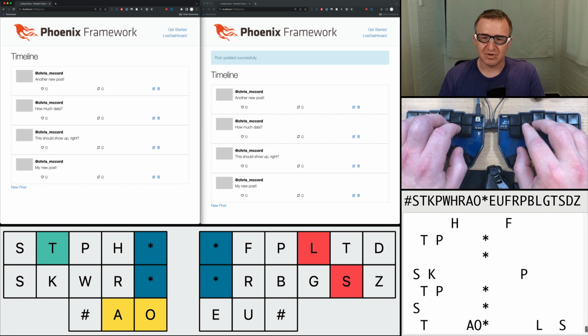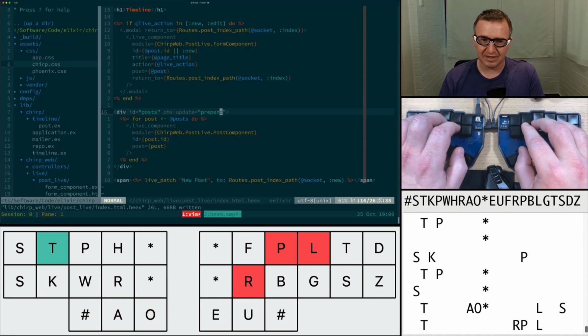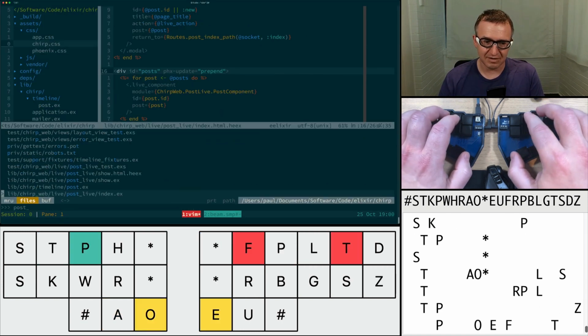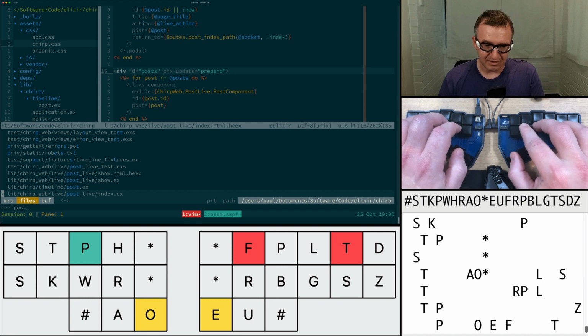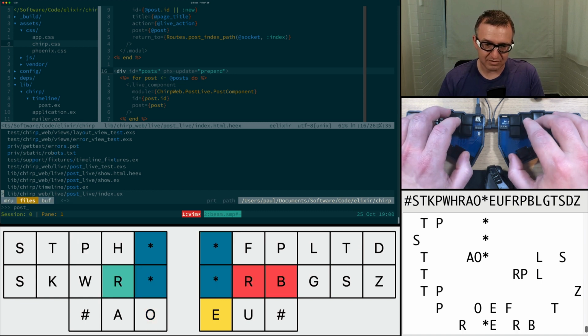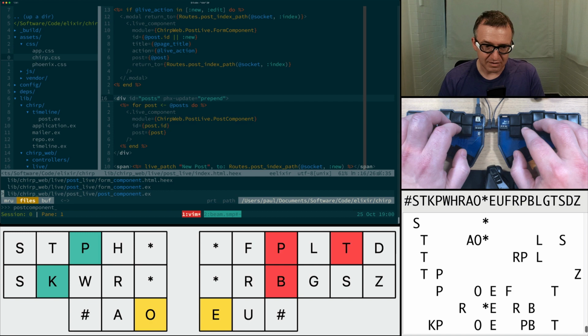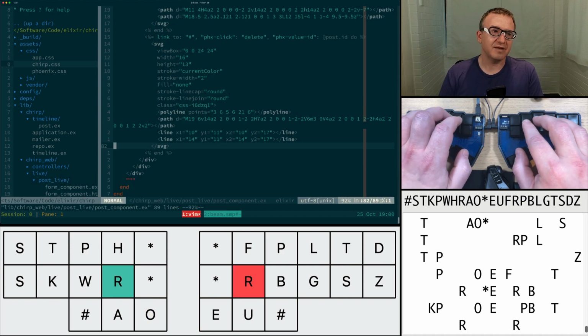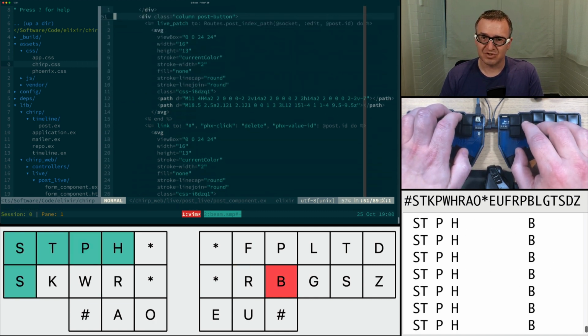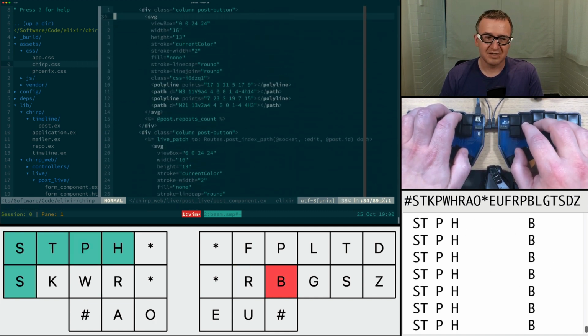So if we go to our post component, back to the terminal, and let's go to our post component. There it is. Okay, so we can have our client server interaction annotated in our markup, similar to what you saw there with the prepend.